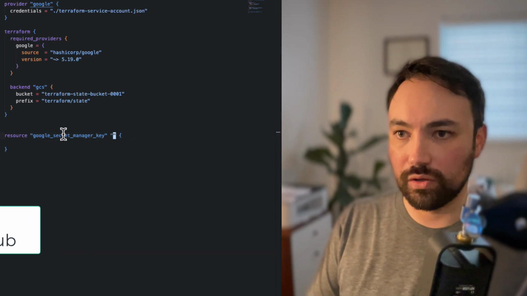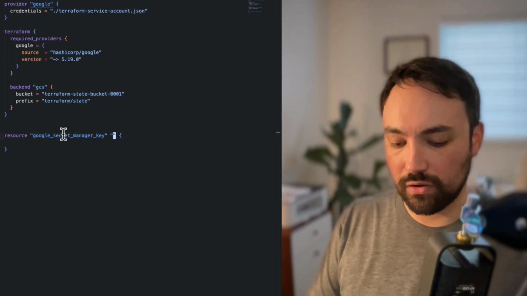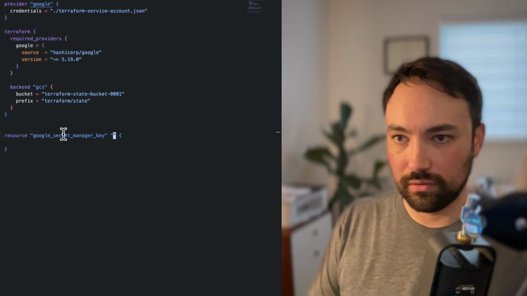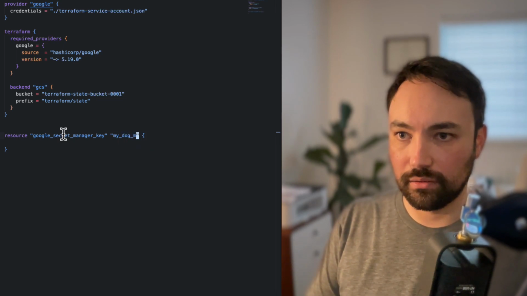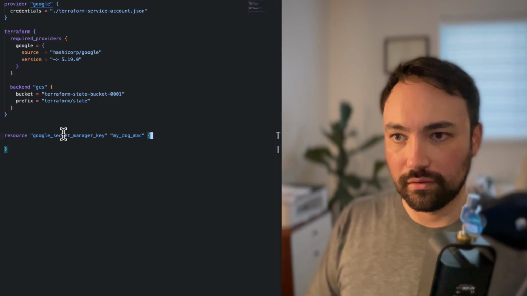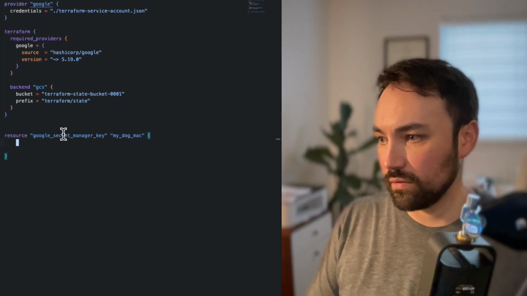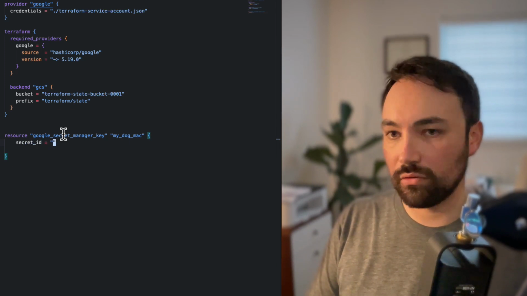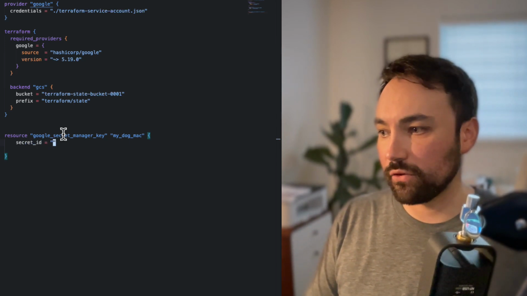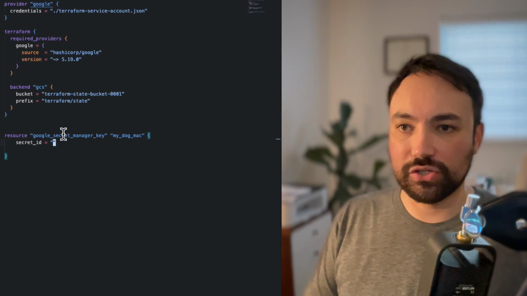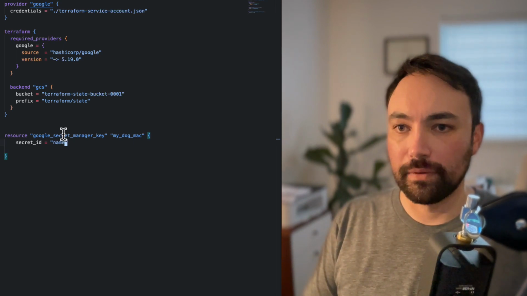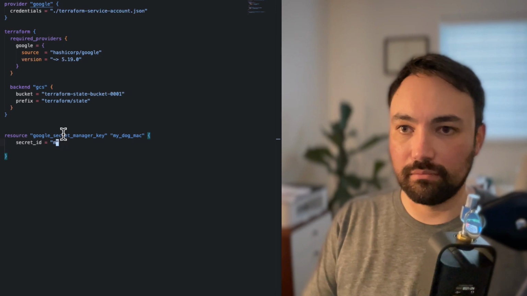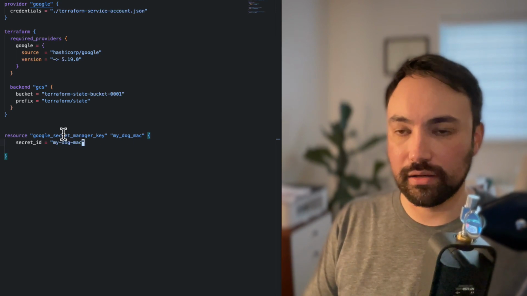And what do we want to call this resource name? We're just going to call it my dog Mac. There's a couple pieces that are absolutely required in here. The secret ID is just going to be the name of the key, so we'll give it my dog Mac.